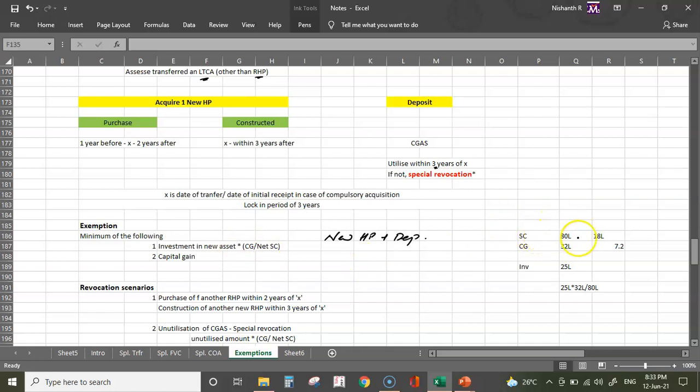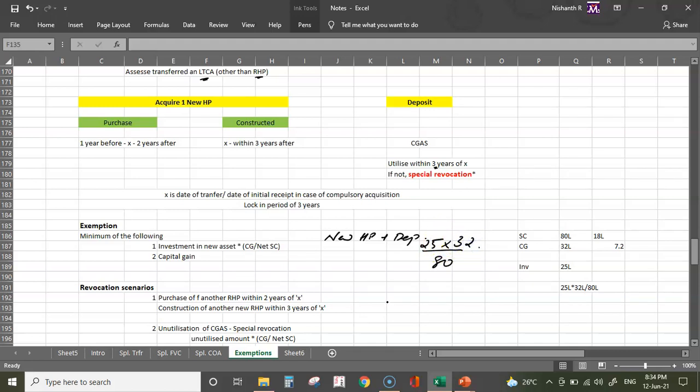Say assessee gets a sale consideration of 80 lakhs. Out of that sale consideration, assessee gets a capital gain of 32 lakhs. Invests only 25 lakhs. So the first point says we'll get an exemption based on the investment. So our investment is 25, but then we'll not get the whole amount. Up to all the sections that we learned till here, we found that whatever that we invest, we can take an exemption based on that. But here, only a proportion will be available. So proportion of 25 will be available. So what is that proportion? So 25 lakhs was out of the whole 80 lakhs of sale consideration received, right? So divide with 80, multiply with 32.